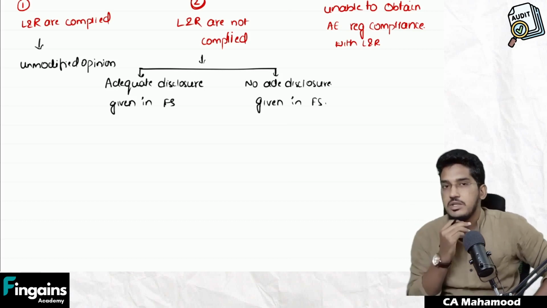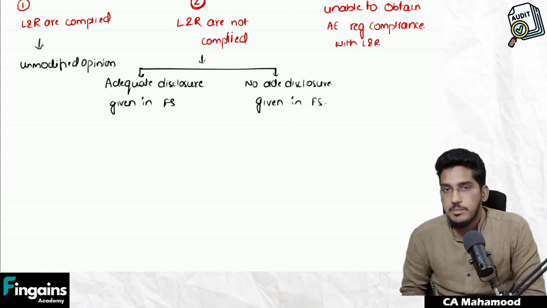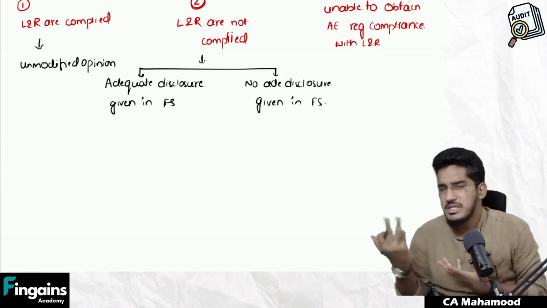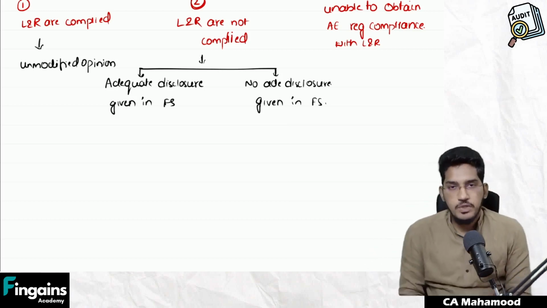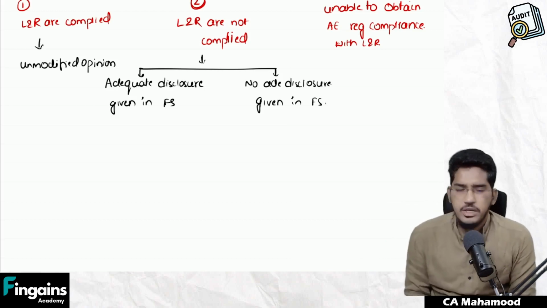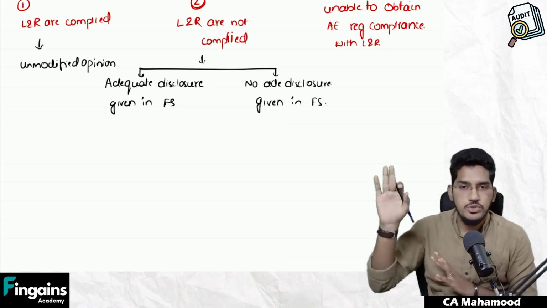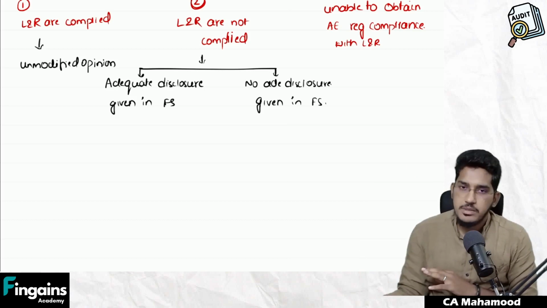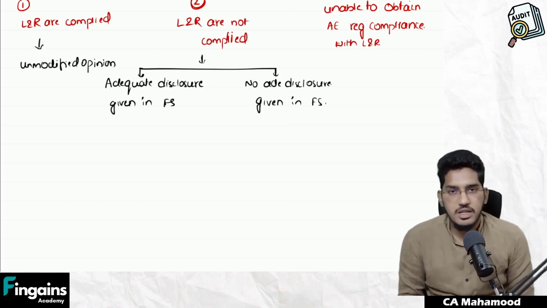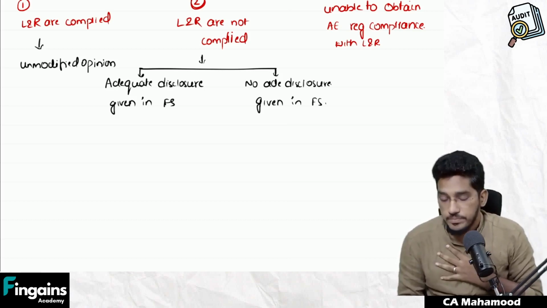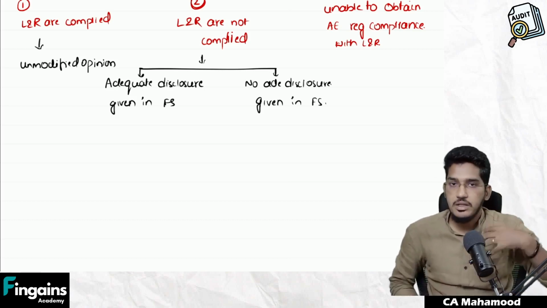Assume that the management by mistake did not comply with some pollution law, or that they have paid a penalty, and management did not hide this information. By mistake they forgot to comply with some law, or without knowledge they did not comply with some law. So management has paid some penalty. Management did not hide anything about this. In the notes to accounts, they have clearly explained we did so and so pollution related non-compliance. The government department has imposed this much penalty on us. We have paid this much amount of penalty. That penalty has also been shown in the statement of P&L clearly. Did the management hide anything here? That is the meaning of giving adequate disclosure. So laws are not complied, and management explained it clearly.